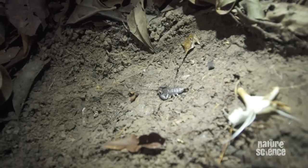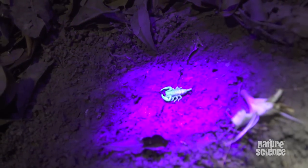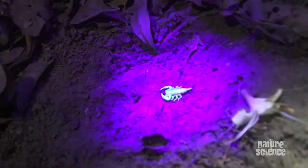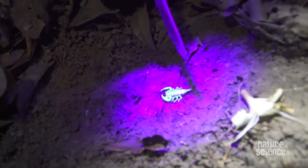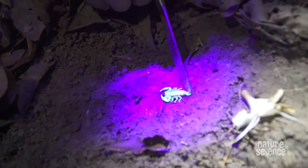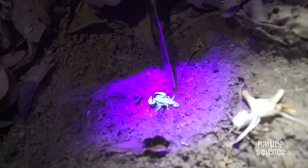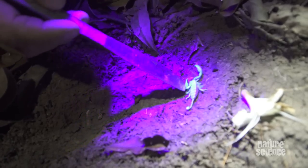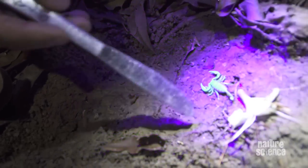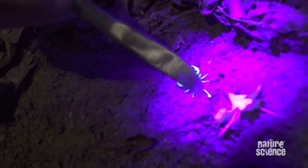With a normal light it's hard to see — you can sort of make him out if you know where he is. But switch to UV and he's bright green. No UV — nothing. UV again — bright green. Just to convince you all that he is alive, look at that. Isn't that neat?